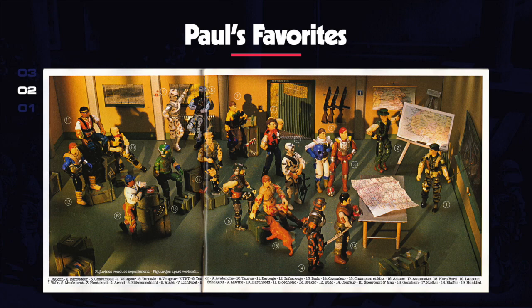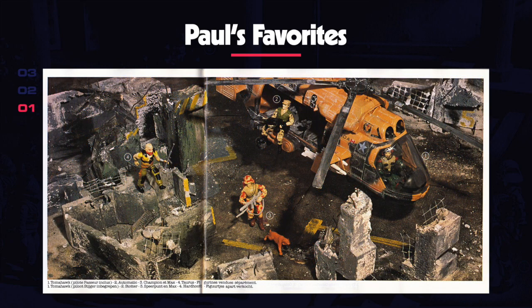Now my top spread, my favorite spread of all, and it's just because the diorama is so kick-ass amazing, is going to be spread 4 with the Tomahawk in the destroyed city landscape. The Tomahawk is hovering. The nose of it's angled down. Lift Ticket actually looks cool for once in there. All the wires coming out of the destroyed cement bricks, which are really just foam, but they look like cement. It looks fantastic. The blast patterns, like you had mentioned.